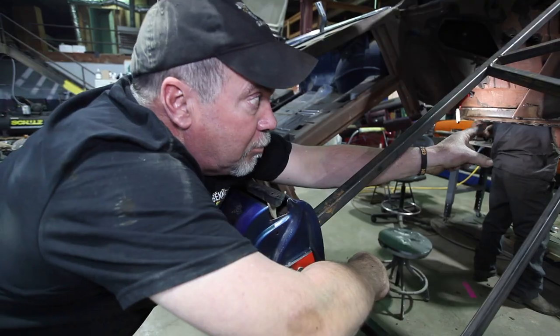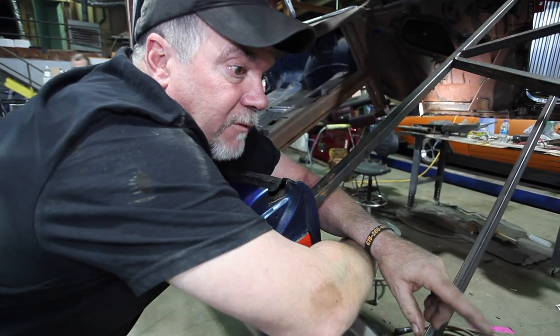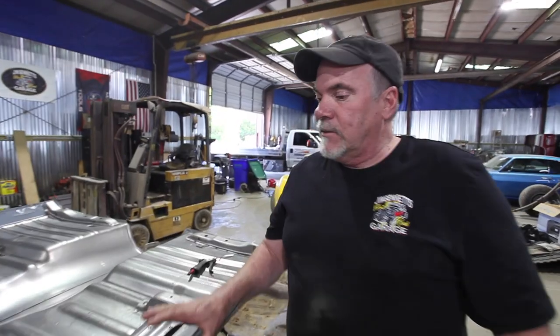It's all been pre-drilled along the sides and along the firewall that we installed last week. We'll get that floor up in there and then start doing the plug welds and clean it up and give it back. This is the floor pan we showed you a couple times already.